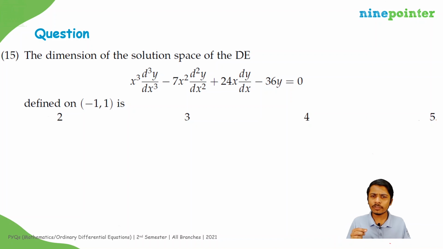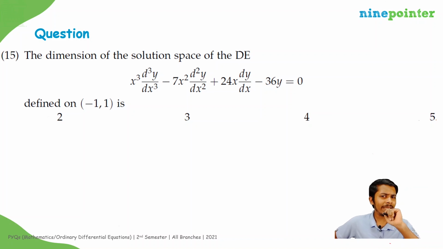And just imagine this differential equation in the standard form. In the standard form, we will not have any coefficient for the third derivative. So we will have to eliminate that x cube somewhere. So I will divide the entire equation by x cube. But the issue is, will the coefficients be continuous in that range? In the interval minus 1 comma 1, will our coefficients actually be continuous?